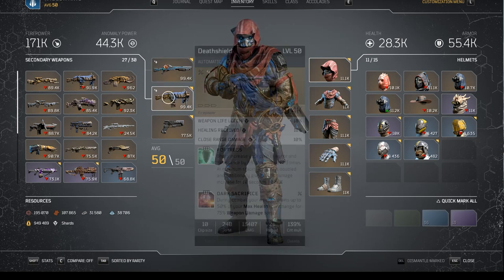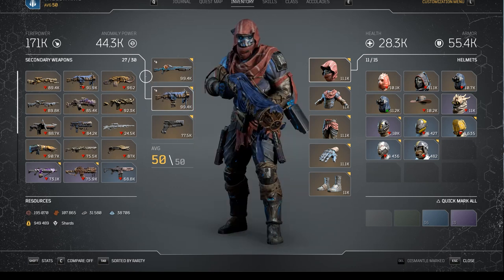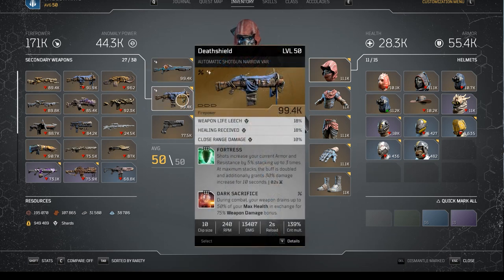Now, because we're going to be trying to keep Twisted Rounds on this up 24/7 or as close as possible, you don't even need a secondary weapon. You're not going to swap over to do any Moaning Winds or anything like that. Just need that one gun.